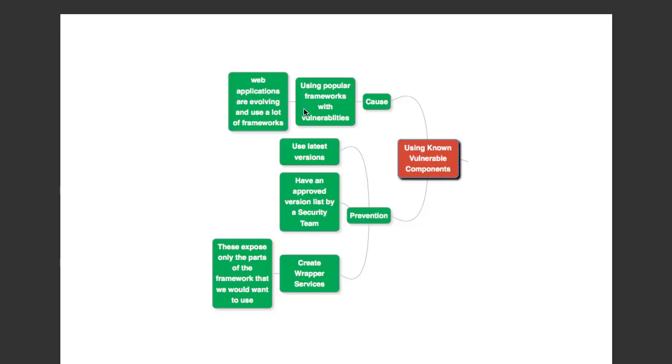Your security team needs to have an approved list of software that you can use, and make sure that you are only using the software which is present in that approved list. The third thing you can do is to create wrapper services. Instead of using the libraries or components directly, you might want to create a wrapper around it and not really expose everything that the library provides, but only expose specific parts that you would want to make use of.